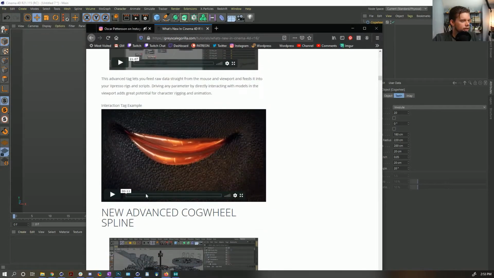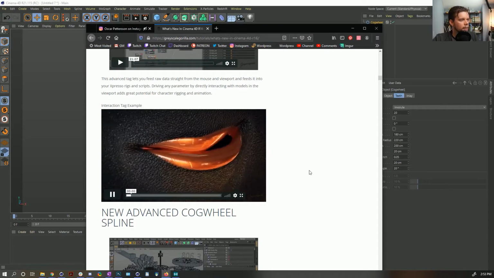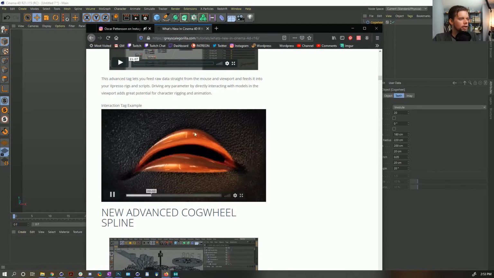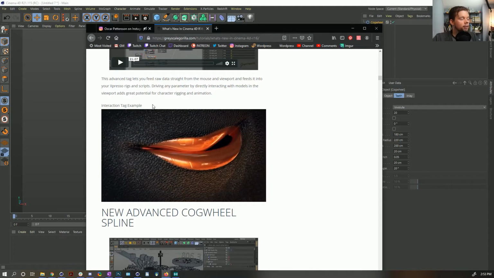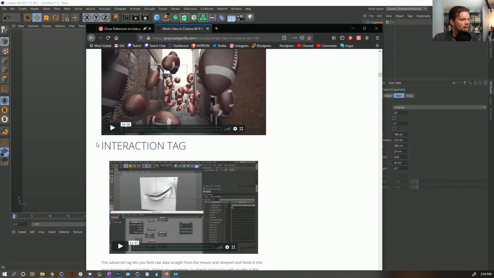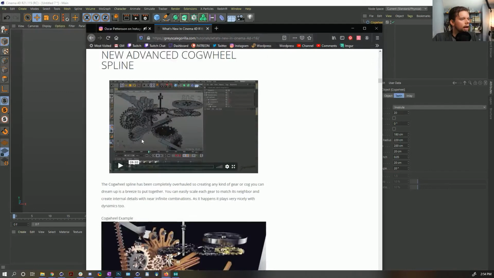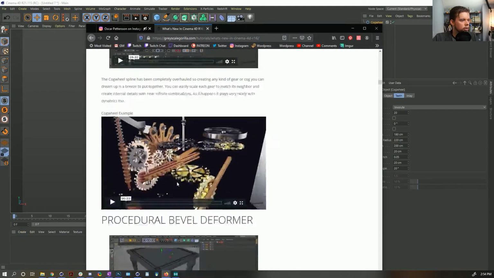There are a lot of really fun things. First of all, this one was really neat. I just keyframed this so quickly, but it was really fun to rig that. I don't know if I've ever used that tag since. That was the interaction tag. Instead of having controls, you can make a selection of polygons that you can drag around. And then there are all these gears here, and I went totally nuts on them.